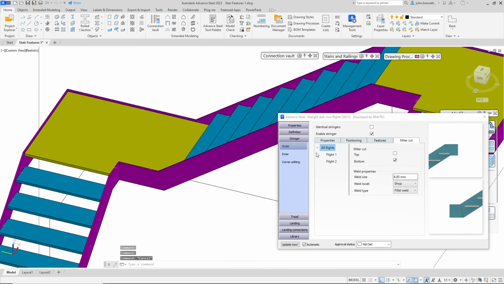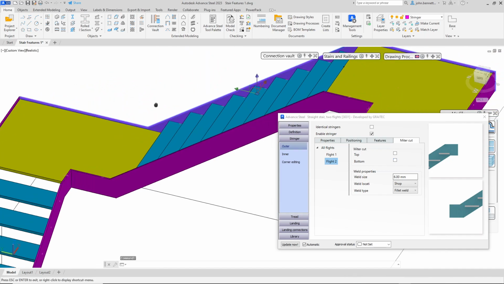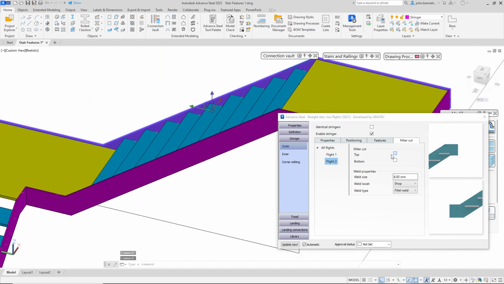That's because within here you'll see a tree structure and we can influence what is going on at an independent flight level. So for example, if I don't want to split the second flight at that point, I can uncheck that box there and then the stringer returns to be one continuous segment. But I could have it different and split the top segment here.